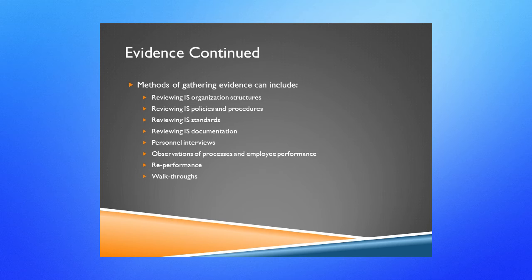Personnel interviews, of course, observations of the processes, watching the employees performing their duties, maybe having them re-perform some of it for you so you can watch their understanding of procedures and what they're doing, and be able to compare that to your policies and procedures, because that would be evidential. Either they're following the procedures or they're not following procedures, interview them, find out why. Doing walkthroughs yourself. Can I follow these procedures and walk through and do the performance that's expected of me? These are all good places to get evidence.